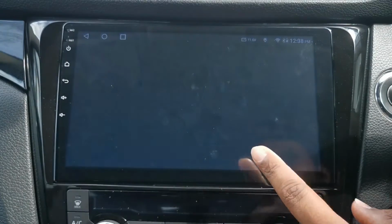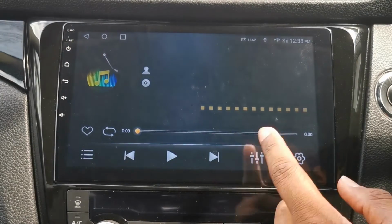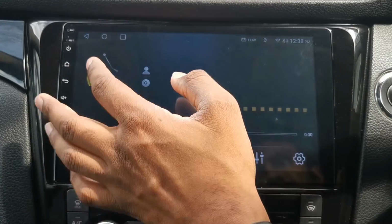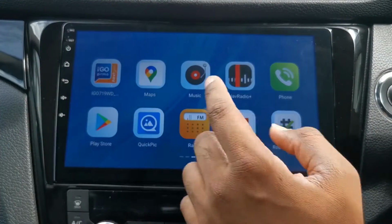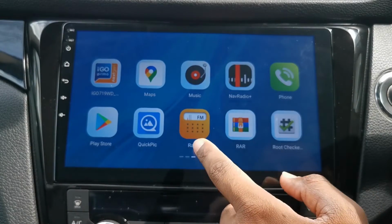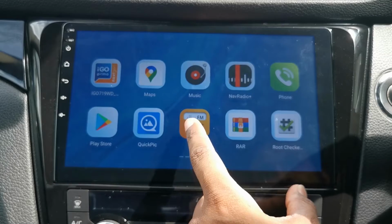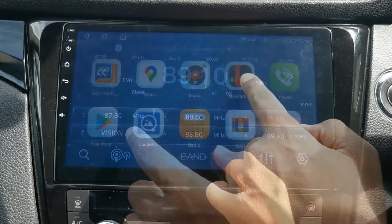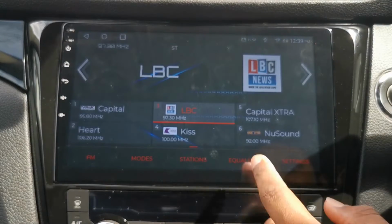If you've got a USB connected up, this should show on there where you can play your USB music and things like that. I don't use USB music, I usually stream everything. Next, there's 2 radio apps here. This came with the car. Open it up and I've got a faulty page, and I installed something called Nav Radio Plus.